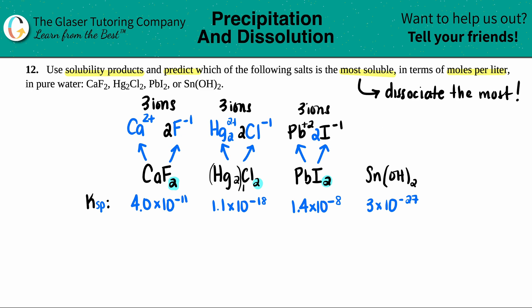Okay, let's see. Hopefully, fingers crossed. When we crisscross up tin 2 hydroxide, Sn(OH)2, we get Sn and OH. There was one Sn and two OHs, so the OH gets a negative one charge. The tin gets a plus two. And because there was two OHs, I know that I have two of these. And one plus two is a total of three ions. Thank goodness these are all the same.